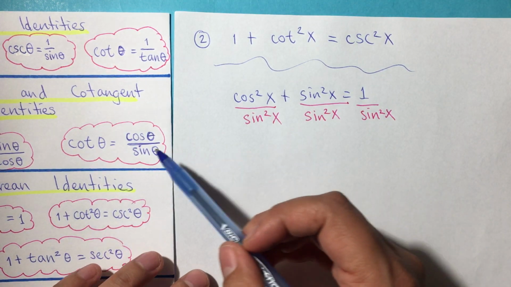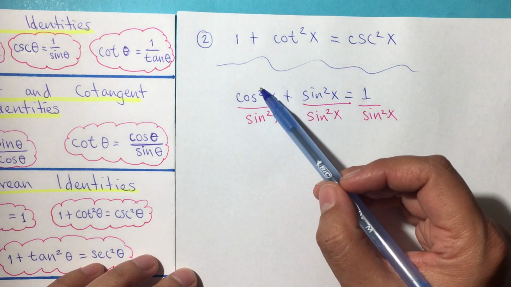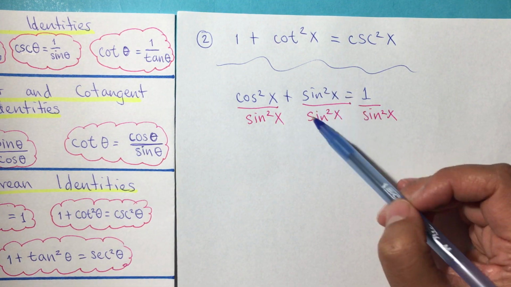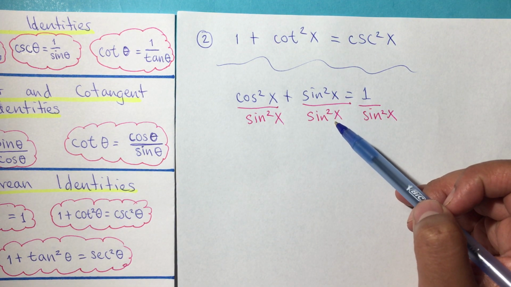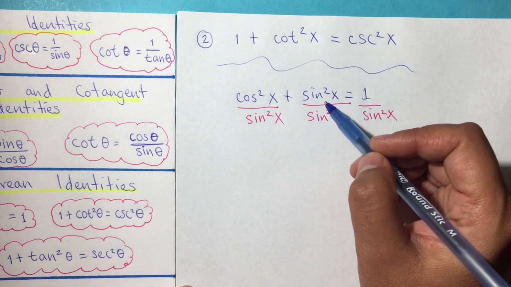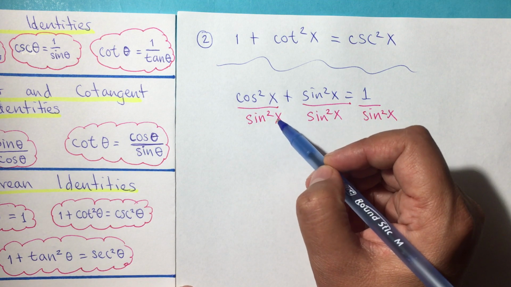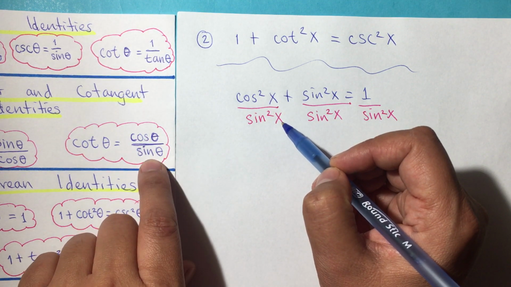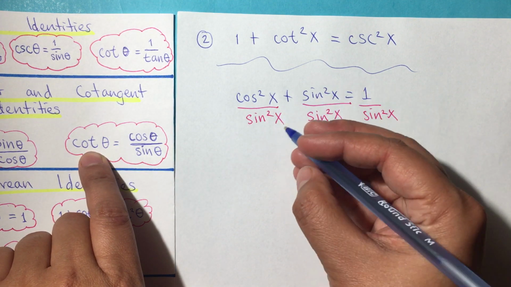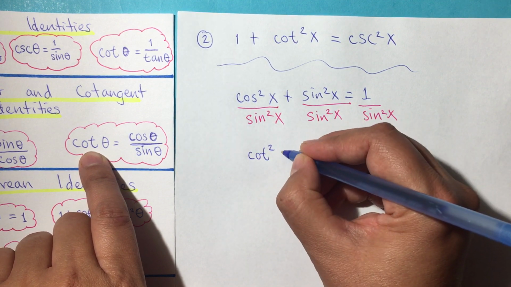And you might want to say, why, if this is not square, why are we squaring it in here? Well, just because this is square, we're using the square in here for this part too. But as long as you keep it consistent, that's okay. Okay, so cosine square of x divided by sine square of x is this right here, cosine divided by sine. That means that I can substitute it or replace it with cotangent square of x.